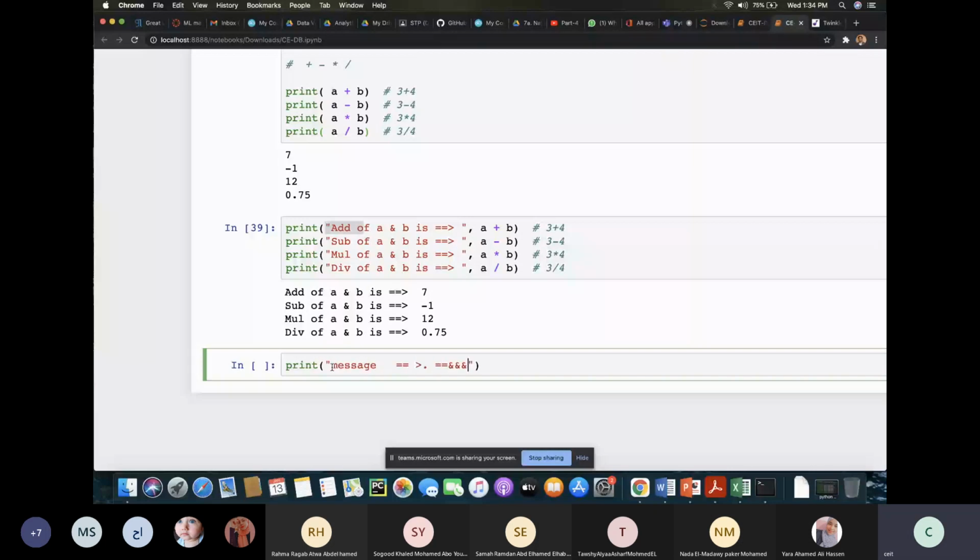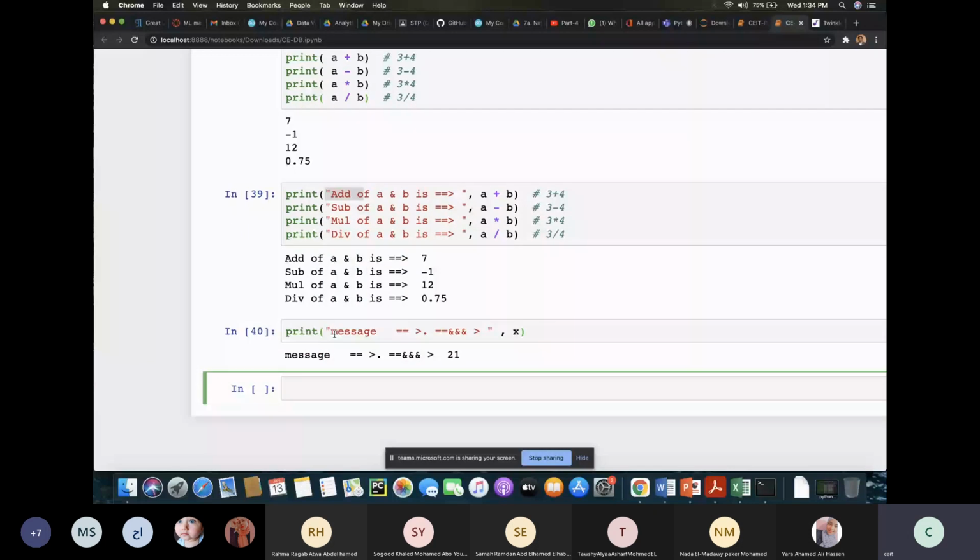The same will print. After that, you need to put a comma, and after the comma, you need to specify the name of the variable. Once you execute, whatever message you wrote here will print the same, no difference. After that, the value of x is 21.